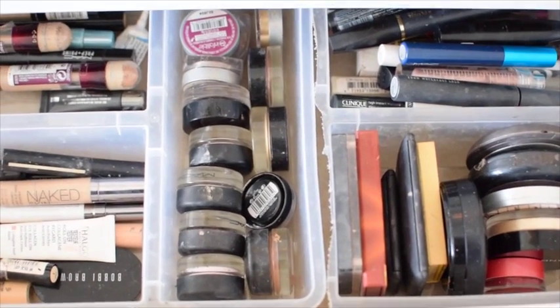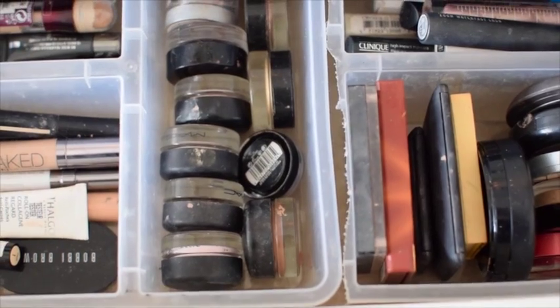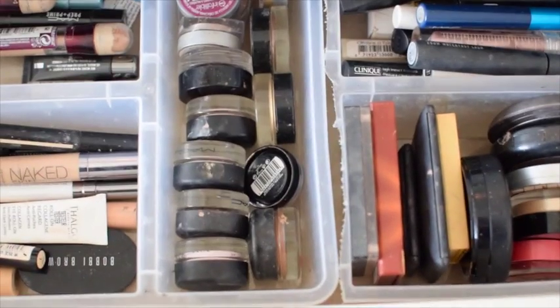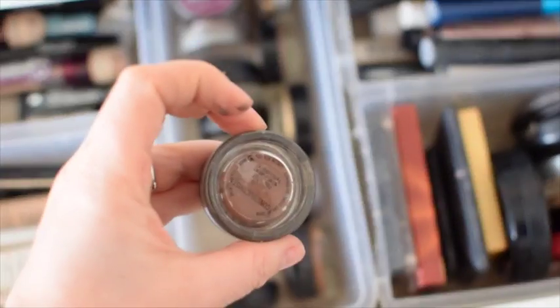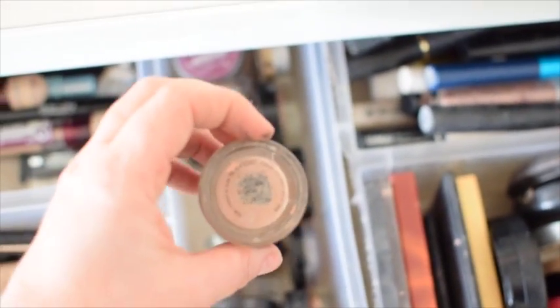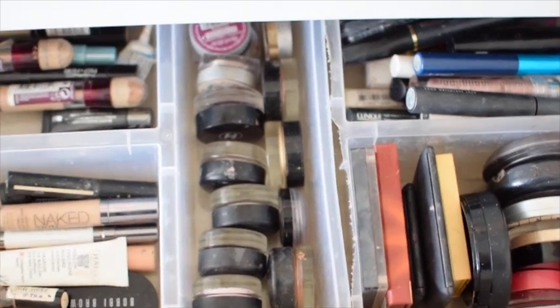So moving on to the next part of the drawer, this is where I keep all of my MAC paint pots and my cream eyeshadows. I have all of my paint pots in here, some of my favourites. They look actually manky on this camera, so excuse me, but when you're putting makeup on, your stuff does get a little bit dirty. Some of my favourites include Constructivist, which I love for a smoky eye. We have Bare Study. Oh, my much loved Painterly paint pot. I use that every single day. And on top of that, I have things like some Chanel cream eyeshadows, and I'm not going to go through all of them because there's so many in there and this video will be forever long.